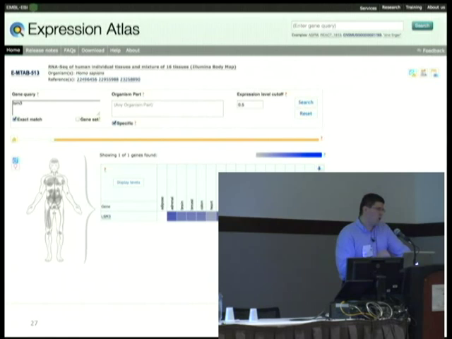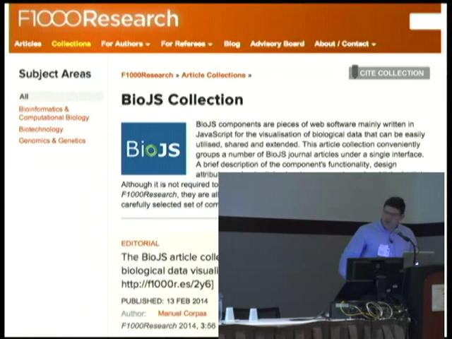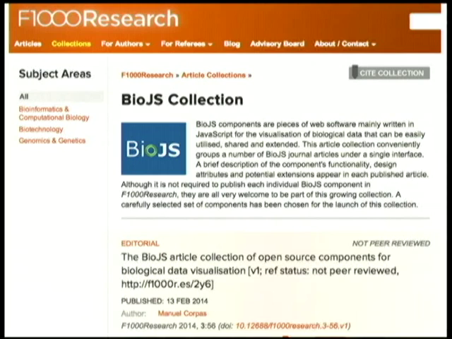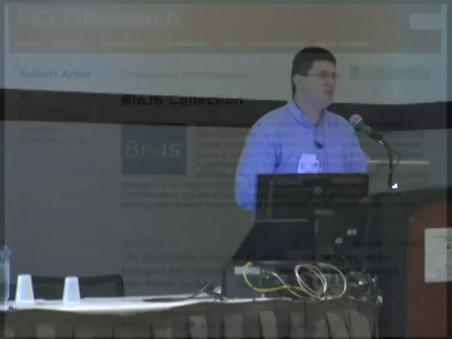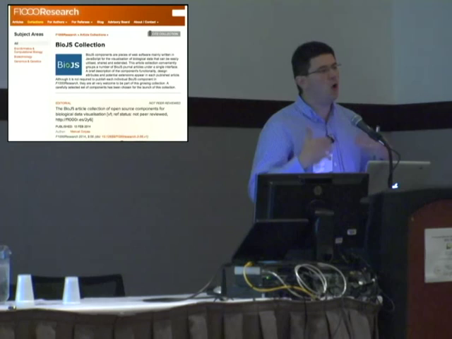And one of our greatest achievements, I think, has been the fact that we released the Faculty of 1000 Research BioJS collection. That was released in 2014, this year in February, and we managed to convince 12 people to publish an article for each of the components. I think this is one of the great strategic decisions that we have made. You release the software, but, at least in the scientific community, unless you have a paper that supports that little piece of functionality, it's really difficult to justify the work. And certainly it provides a lot more rewards.